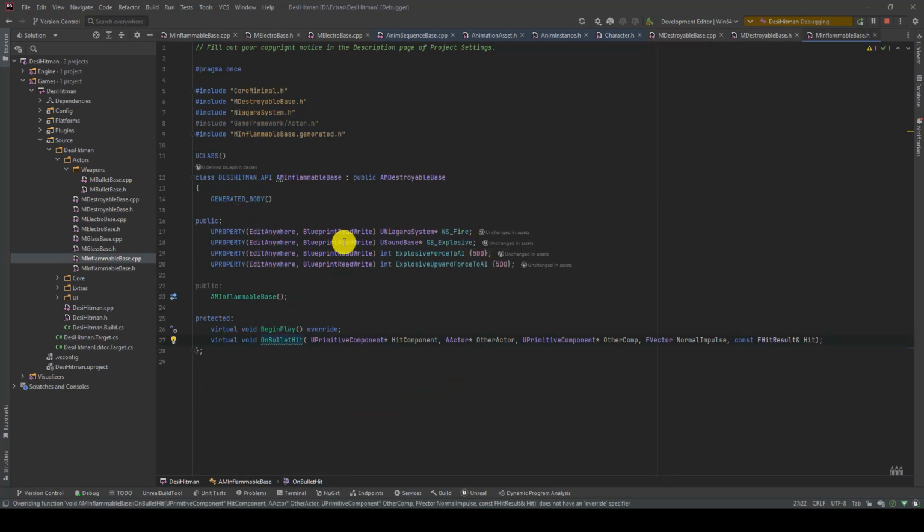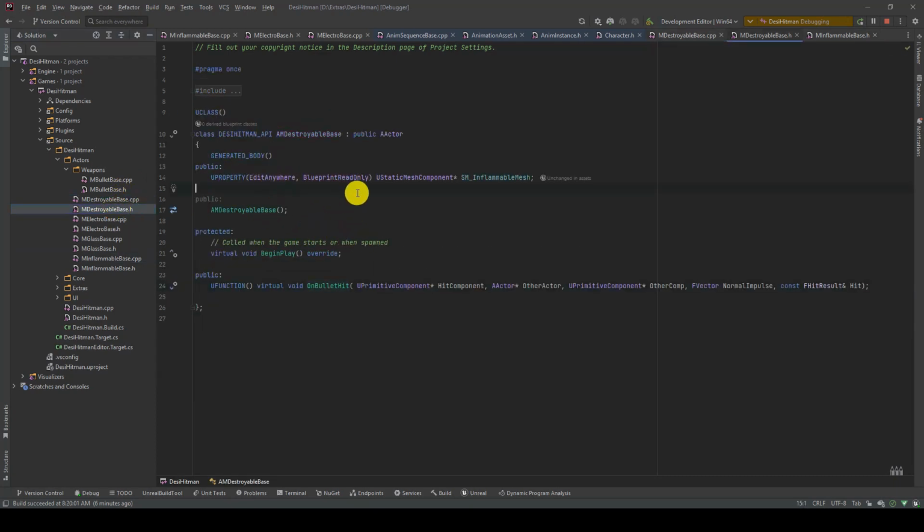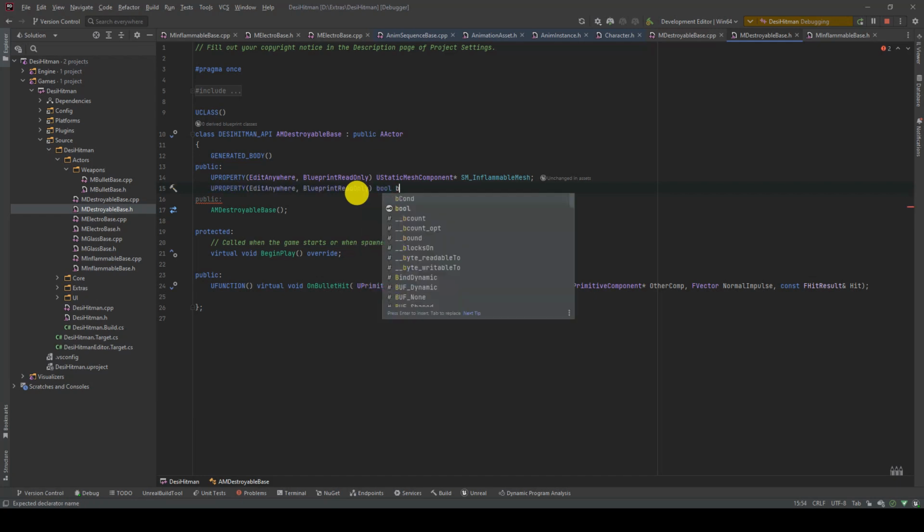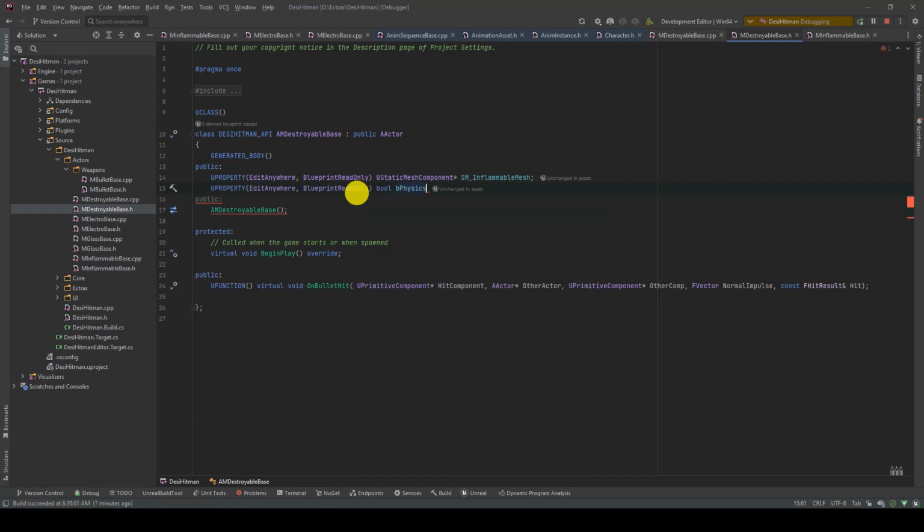So what we will do, in the destroyable only, we will create a variable, a new property, edit anywhere, blueprint read only, a bool b physical object or simulated object. By default we can turn it to true.